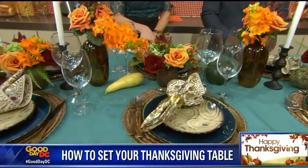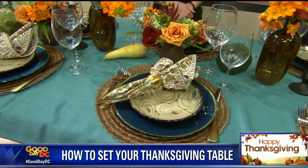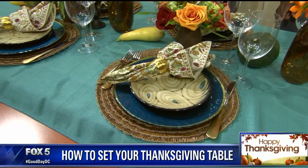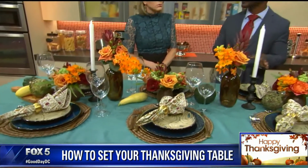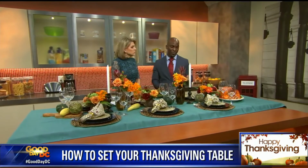Exactly. And then your salad plates, which are the ones on top, these were $5. Oh, wow. And you got those at Pier 1, you said? At Pier 1 as well. The actual dinner plate came from Home Goods, and that was $7. You have your stemware, which came from Home Goods as well, and they come in packs of 4, so you can get those for $10 for 4. So that's pretty simple. We decided to use a wicker style placemat, and that was only $5 from Pier 1 as well.